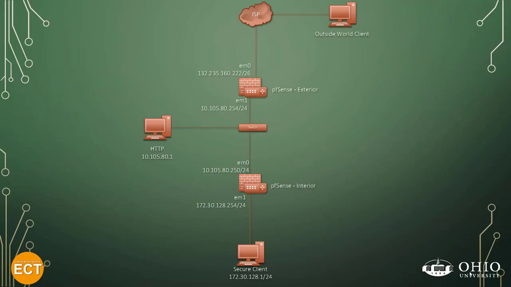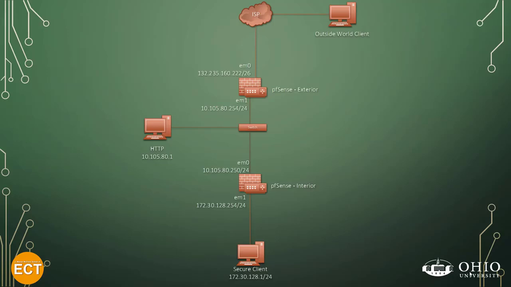So we tend to go with a tiered, layered security model where exterior pfSense is going to only worry about how does the outside world get to the DMZ, and interior pfSense will worry about how do I keep everything out except the secure clients that need out, and maybe things from DMZ that need back in, but not really the outside world in. So we'll have a layered security kind of approach.